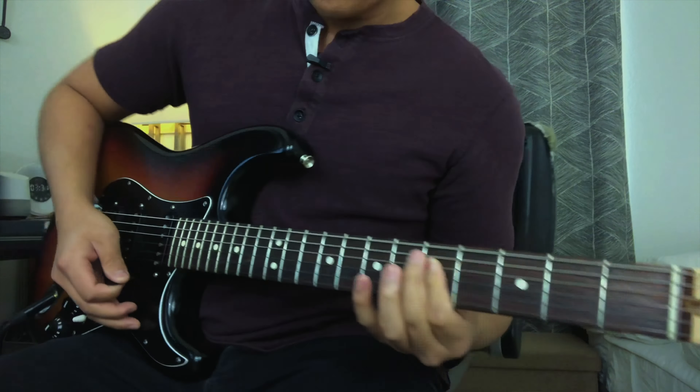What I'm going to do here is I'm going to bar three notes on the fifth fret, but it's going to be on the D, the G, and the B strings. You'll notice that is already the one, three, and the five to form the C chord. So this is my C chord right here. The secret to doing this is that I use the remaining fingers to play notes of the pentatonic scale to form my own chords.